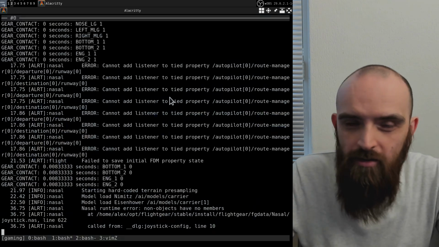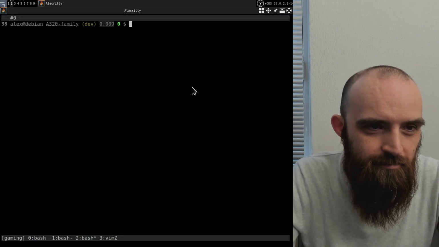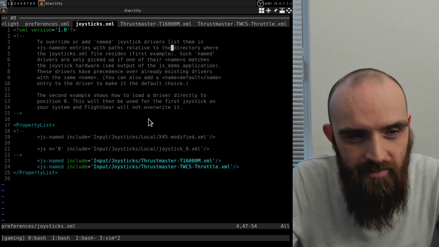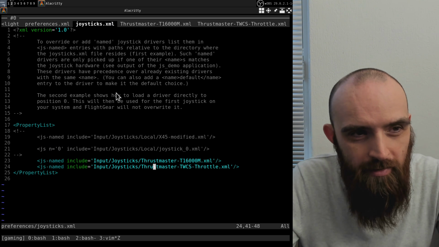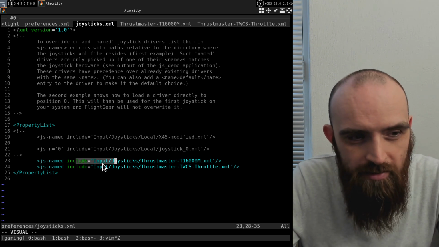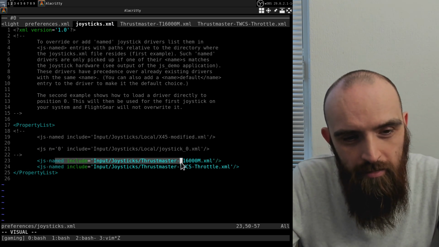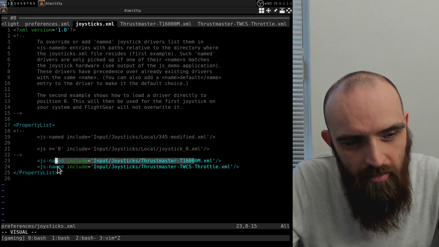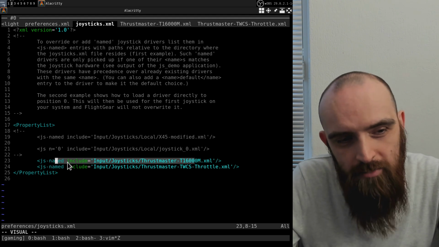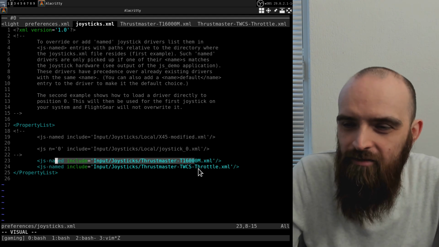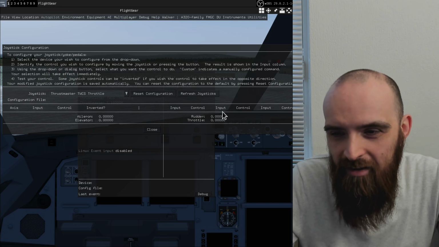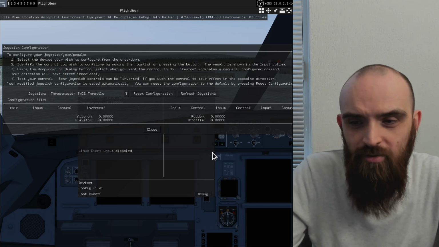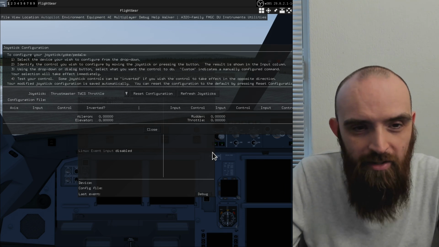Basically, this is what is going to happen once you create a setup like this with a custom joysticks.xml file that loads joystick configuration files by using this js-named tag. So you might feel like you've lost something by not having access to this interface, but actually, like I said, you're not really going to use it all that much.